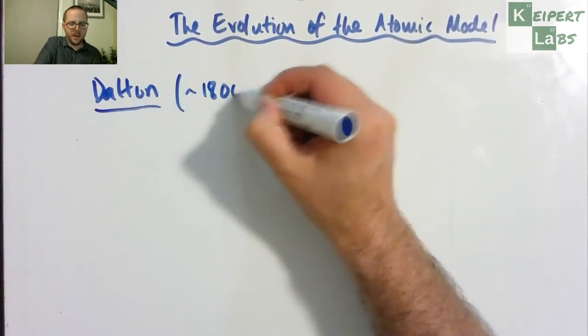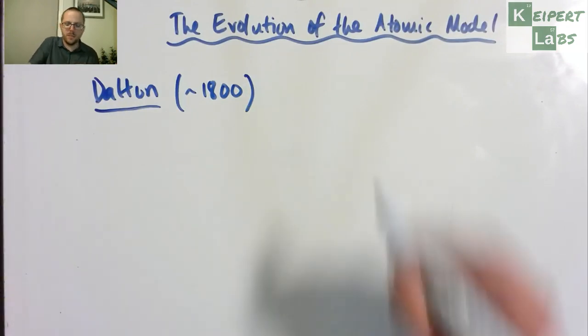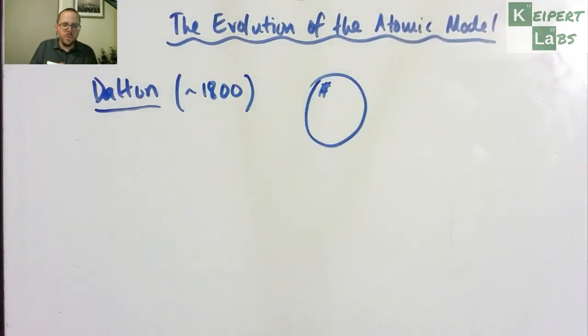So we're thinking around about 1800 in broad terms. So up until this point, huge amounts of change in our scientific understanding have taken place. We've developed our theories of chemistry, started to understand science as a field of experimentation and evidence that we can carry out experiments and learn from those, rather than the way the ancient Greeks did things where they just thought and developed ideas. So we're around about the time of just after the French Revolution and some of the pioneers of chemistry, developing concepts of elements and compounds and discovering new substances. Dalton used all of that knowledge and expertise to then propose his model of the atom.